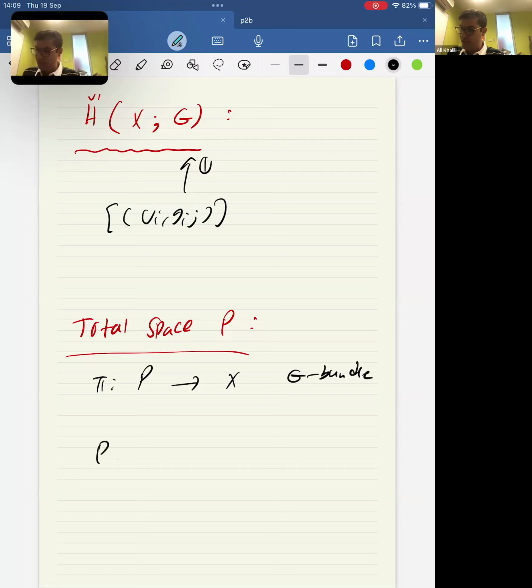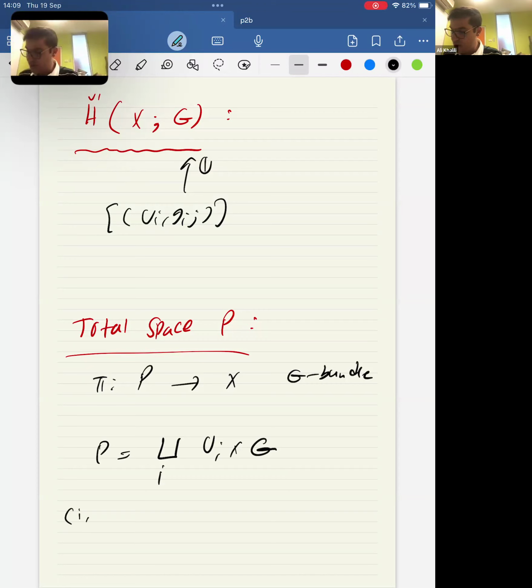We just take P as the disjoint union of our locally trivial pieces, which is U_i cross G, and then we glue these together.